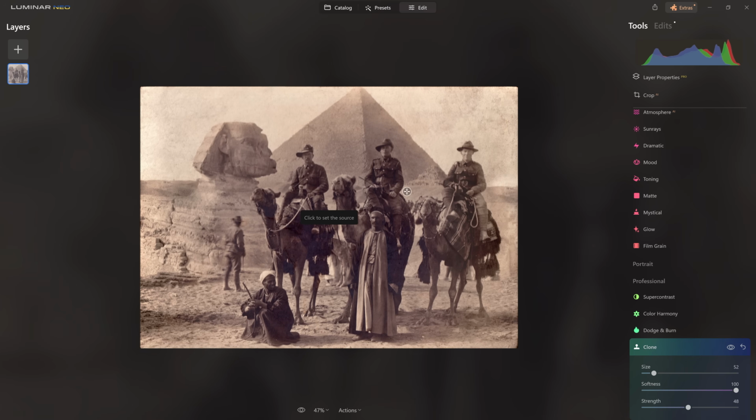I may just want to borrow some of this sandbank from the back there and just paint it in, not with 100% this time. I'm just going to start to sort of ease that in with 50%. Now I don't know exactly what should be appearing just down the side here, but it's not super important. It's not a main part of the photo. We just need to give the essence of land. And so I think what I'm going to do is actually just borrow a little bit from the neck of the Sphinx here and use that. It's just going to add in a little bit of that texture as I bring that down. Something like that will be fine.